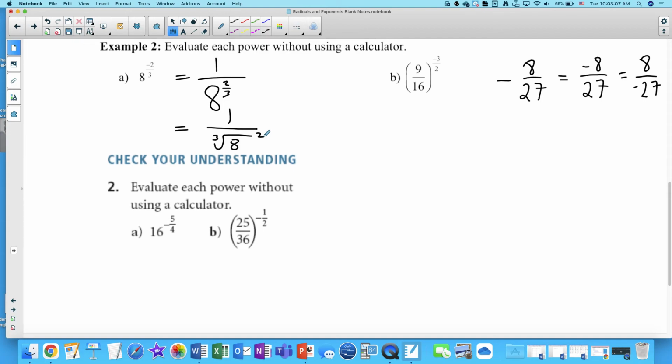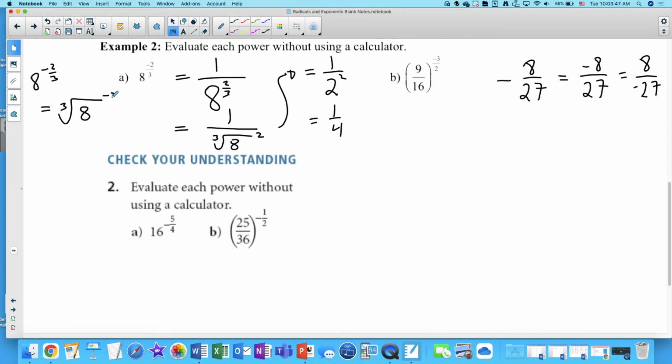This is 1 over the cube root of 8 squared, which is 1 over 2 squared, which is 1 over 4. Okay? Now, that was a good question, though. When would the 2 be negative? The 2 would be negative if you dealt with these two things in the reverse order. So if you dealt with the fact that you have a fractional exponent first, right? You can also do it this way. That's when the 2 would be negative.